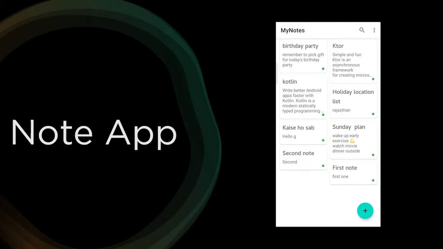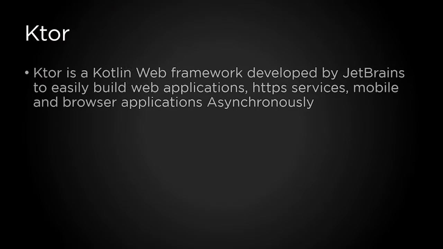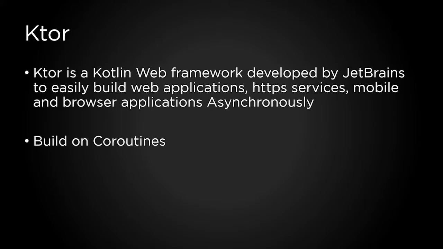Welcome back, everyone. Now, first of all, let's see what Ktor is. Ktor is a web framework built on Kotlin and made by JetBrains to build web applications, HTTP services, and mobile and browser applications asynchronously. Ktor is built on coroutines. Coroutines are nothing but lightweight threads. If you have studied Android development in Kotlin, then you may know about coroutines. Coroutines are a great concept in Kotlin which made multi-threading very easy.